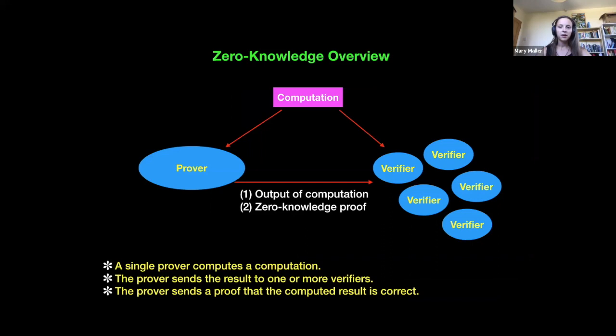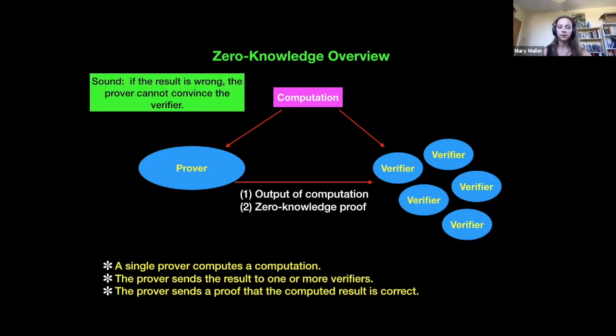So I'm here going to just give a quick overview of what it means to be a zero knowledge argument. Actually, the stuff I'm going to be talking about in this slide is merely a sort of argument of knowledge, as opposed to something which is zero knowledge, but I think sort of calling it a zero knowledge argument, even though this is extremely untrue, gets across the point of sort of what we're trying to get at. So you have a computation, and what you're trying to do is you're trying to prove to a verifier that the output of this computation is correct. The verifier is not going to be able to compute these things for themselves, so it's something that you have to convince them of.